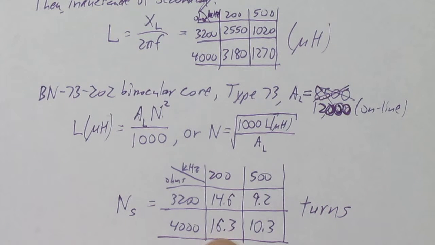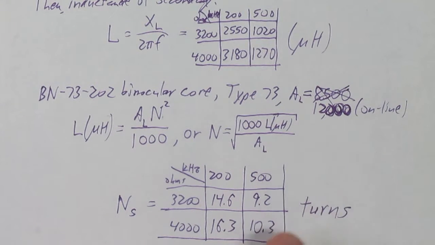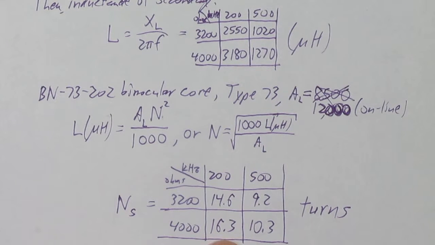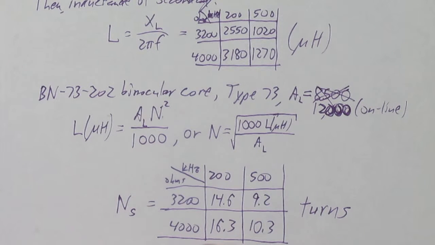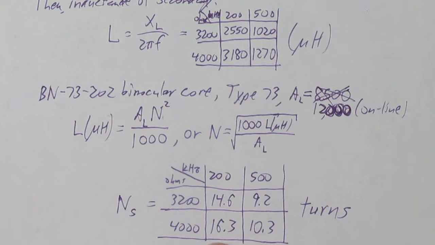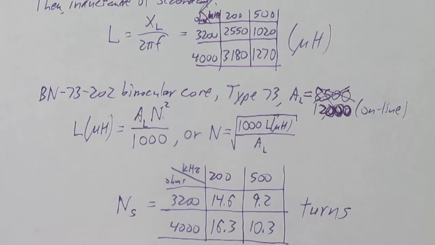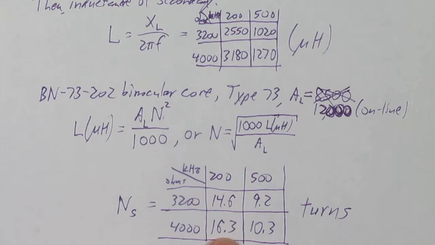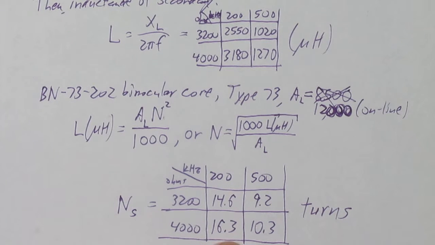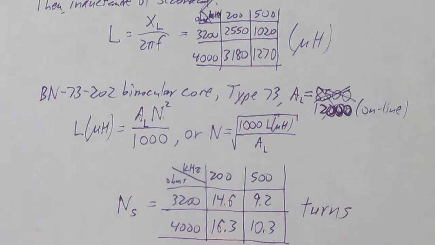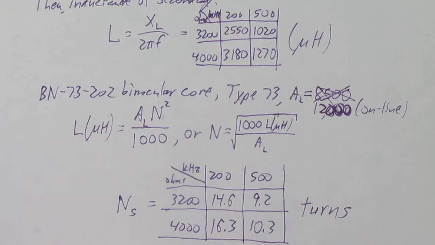And if we go with 16 for the number of turns of the secondary, the primary is going to be that number divided by about 4 or 5, depending on exactly what ratio we're talking about for the secondary to primary. So a reasonable value here would be to use, say, 16 turns for the secondary, 4 turns for the primary. That gives us a factor of 4. If you went from 16 to 5, that would be kind of going the wrong way. But 16 to 3, that would be too much in the other direction. So what we need is a transformer with 16 turns on the secondary, the side that's going to be connected to the antenna and 4 turns connected to the feed line.